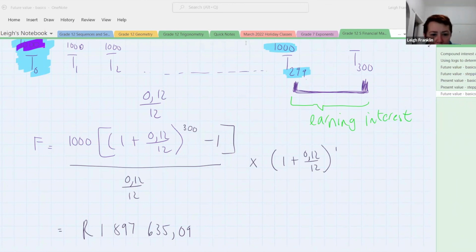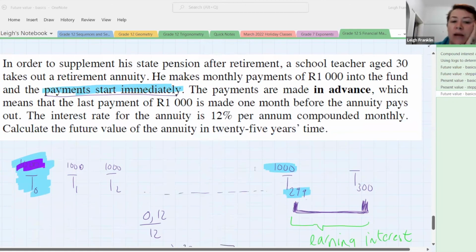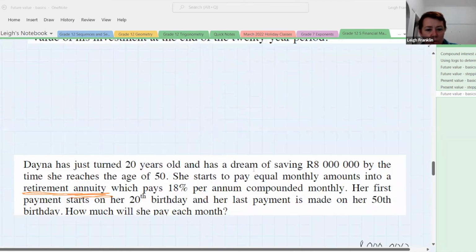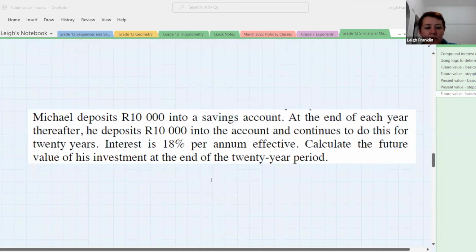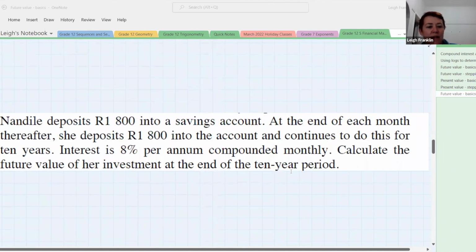Bavuma, SL Bavuma. So does that extra month of interest come from investing before the annuity comes into effect? Yeah, so before it pays out, it sits in the account and it earns interest for a month. Okay, so let's just go back through this again, because I know from here it starts to become difficult, right? So if we go back and we look at all these previous questions that we were working out, the idea here is that all of these deposits that were being made were taking place at the end of the month.